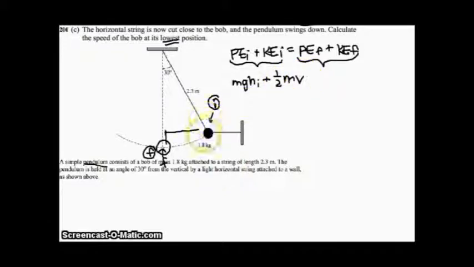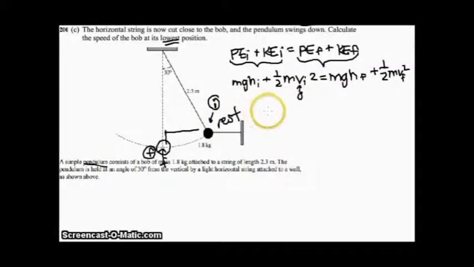And in here, I'm just going to write out the equations for each. Make sure you specify the different heights and the different velocities of each, since they will be different at those two positions. And now since the velocity at the start is 0, since it's just hanging by tension of two strings, we can remove that from the equation. And then the height at the bottom, I'm just going to set that to 0 to make it easier to calculate things.